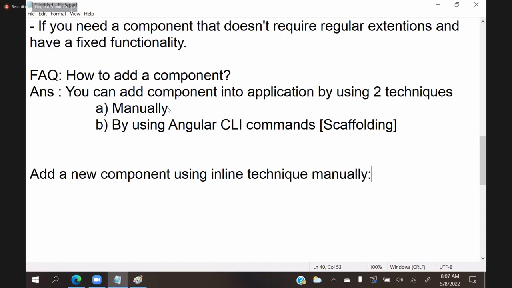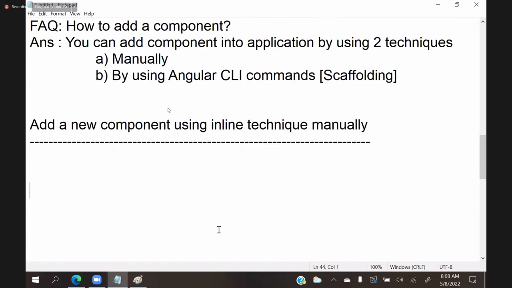That means now we are going to add a new component using the inline technique manually. We will see how to add components manually first. After that, we will see commands. To add a new component using the inline technique, you need to know some rules actually.